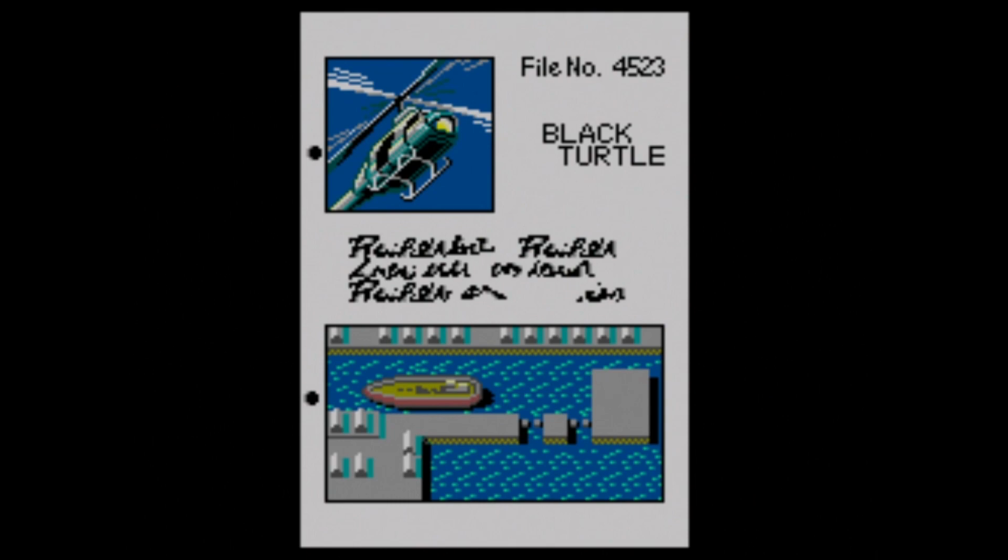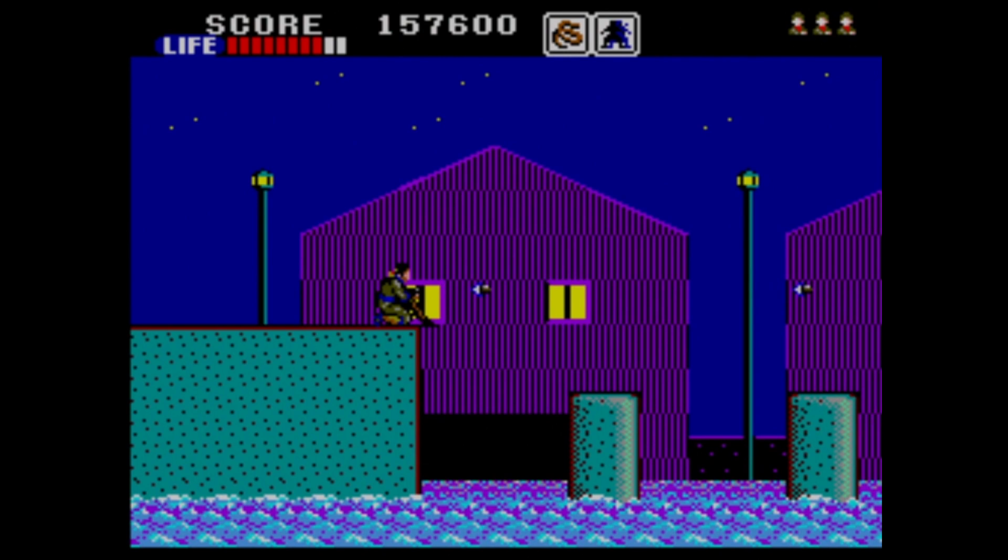It is interesting how there's a blatant cheat of just holding down and pressing B or whatever. Or button 2, I guess it is. I always want to say A and B because I'm trained on Nintendo, but I think the Master System had button 1 and button 2.